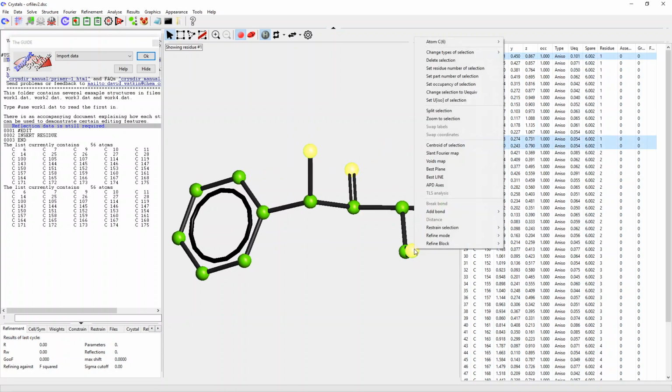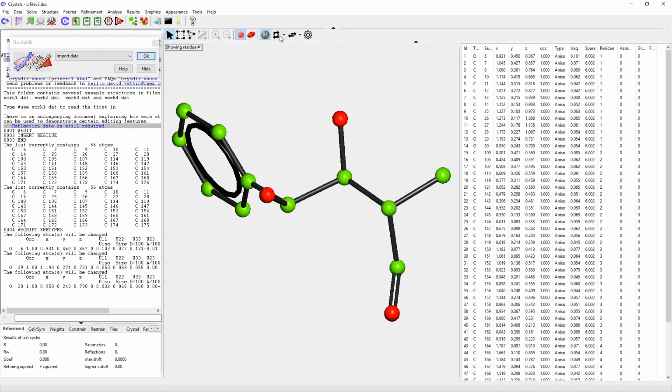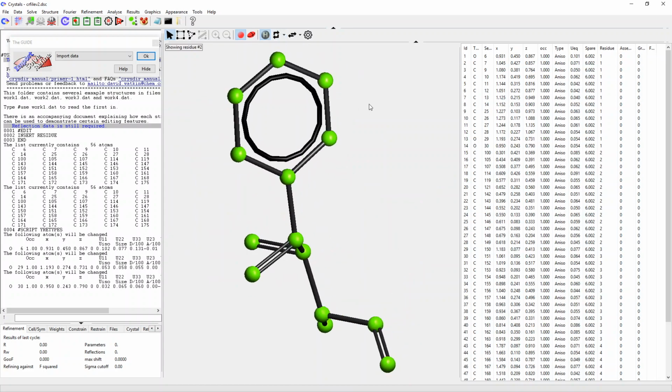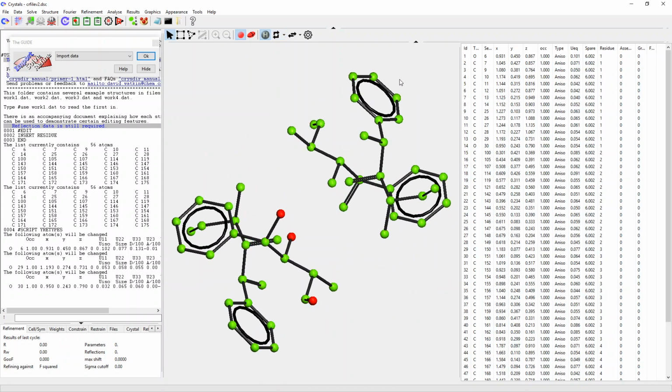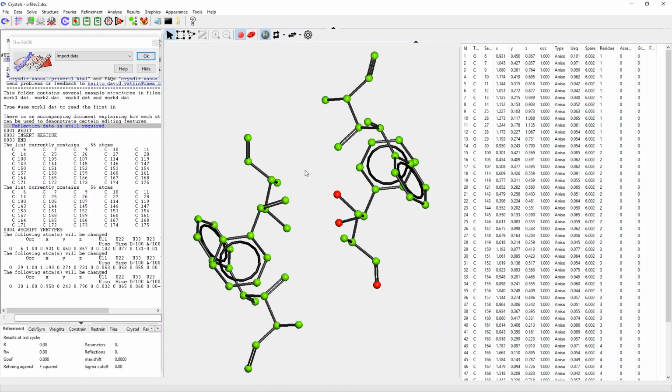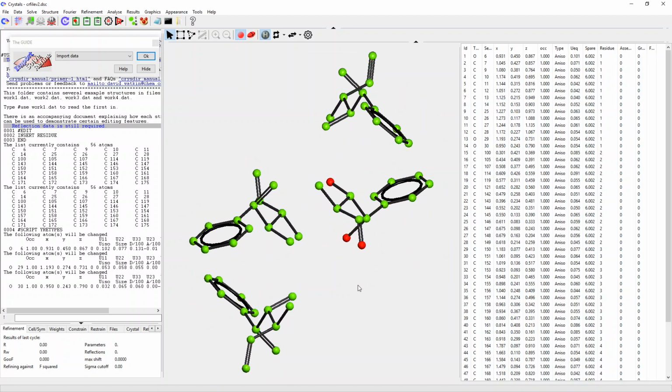and then I can edit bits of the structure much more easily. So I could change these to oxygen, for example, and then I can carry on, look at the next residue and do the same type of thing. There's residue 3, there's residue 4, and then we're back to the whole structure. So a quick way of touring around different bits of your structure and seeing what's going on.